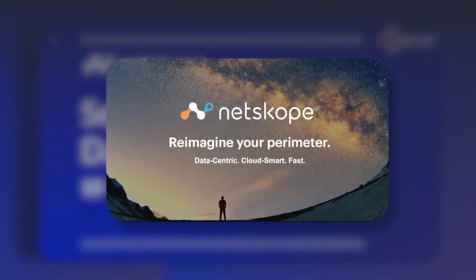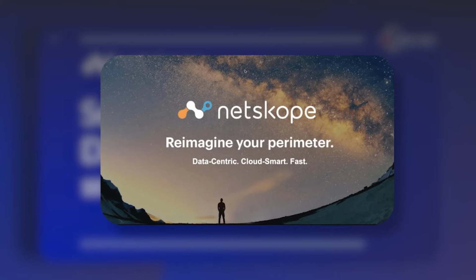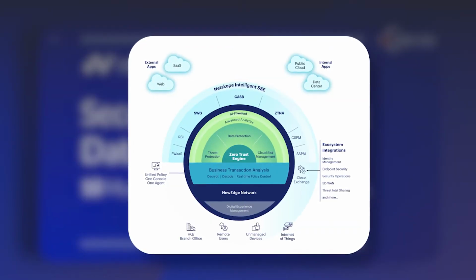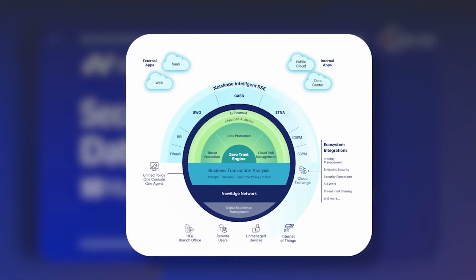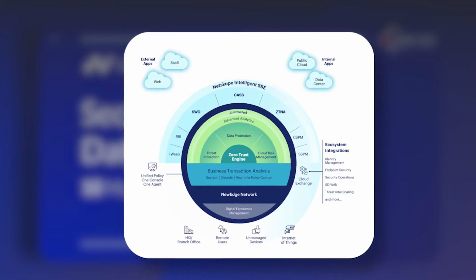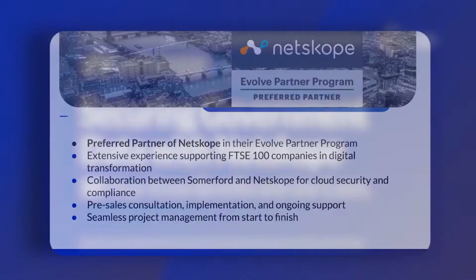Netskope, a global cybersecurity leader, is redefining cloud, data, and network security to help organizations apply zero trust principles to protect data. To me, Netskope is the first fully SASE capable solution as it delivers converged network and security as a service capabilities, including SD-WAN, SWG, CASB, next generation firewall, and zero trust network access.